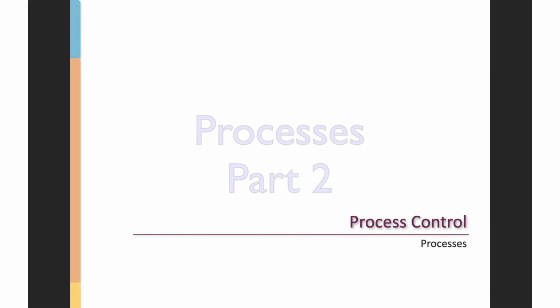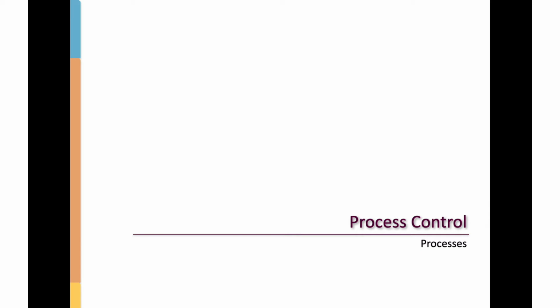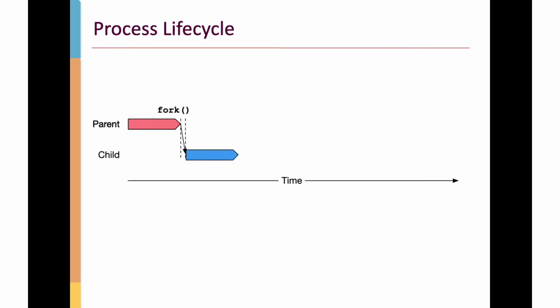Let's look in a little more detail at the internal structure and behavior of processes. I want to start by looking at the process lifecycle, and I'm just going to show another little timeline here with these cartoon representations of processes. Got a parent process here that came into existence previously, and we'll see basically how that could have happened in this little diagram. In order to create a new process, an existing process needs to run a system call called fork.